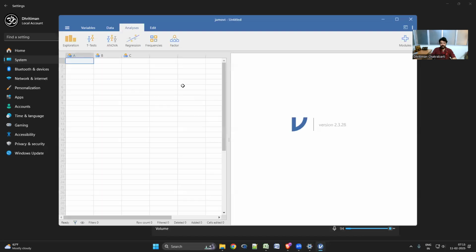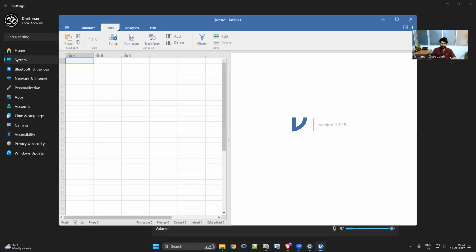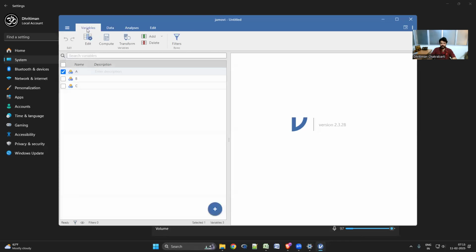So once it has opened up, I'll describe the GUI in brief, but after that, this is not the core focus of today's video. Today, I'll be showing mostly how to set up your Excel file before you do the analysis. So this is the graphic user interface in which you have got multiple tabs here. Mostly, you will not be using variables or the data tab. I'll be showing you how to modify variables in Excel itself because frankly speaking, Jamovi is not very well suited for that. And in Excel, you have got much better features to do it.